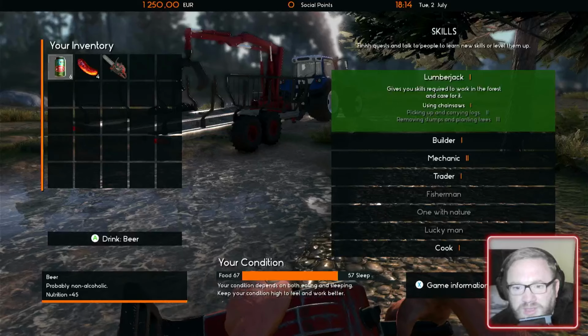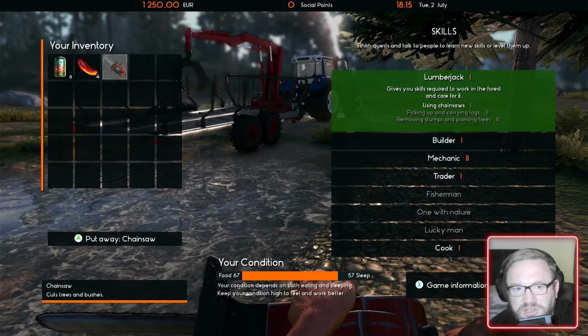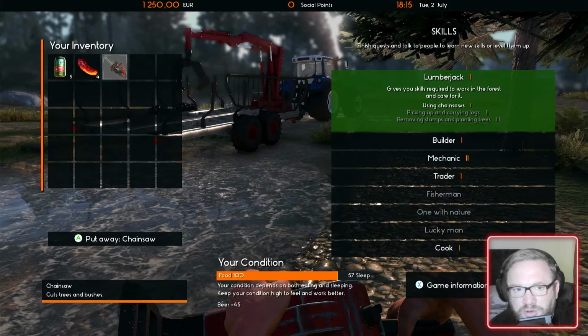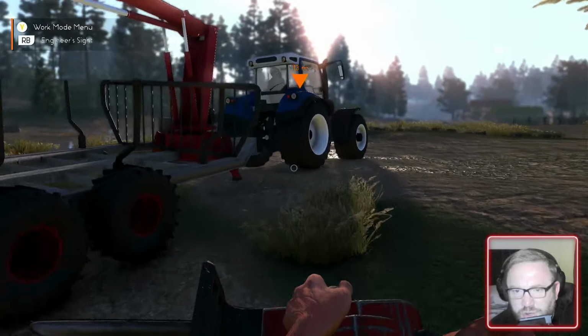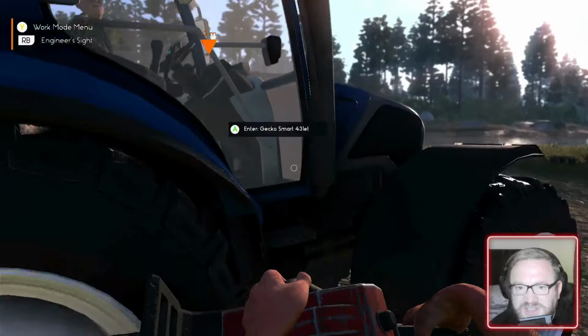How do I put this away? How do I put my bloody chainsaw away? No, I don't want to drink the beer. Well, we'll just keep the chainsaw running while we walk along, because that's safe, isn't it?